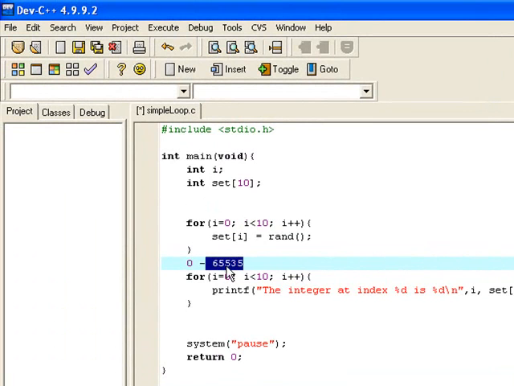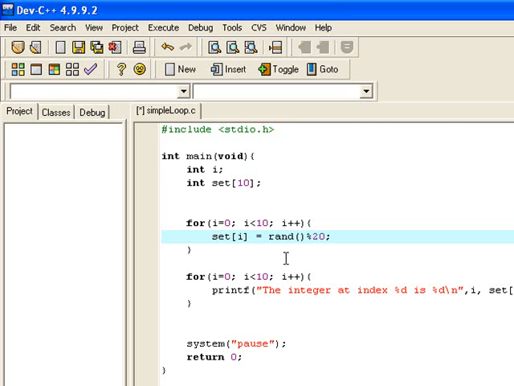Now, let's say I want my random numbers only to be limited to a certain set of numbers. Let's say I don't want any of them to be larger than 20, so 0 to 19 is all I want in it. I can use this guy here, which you should by now recognize as the modulus operator. I use it in an awful lot of the programs that I do. What the modulus operator does is it gives us the remainder.